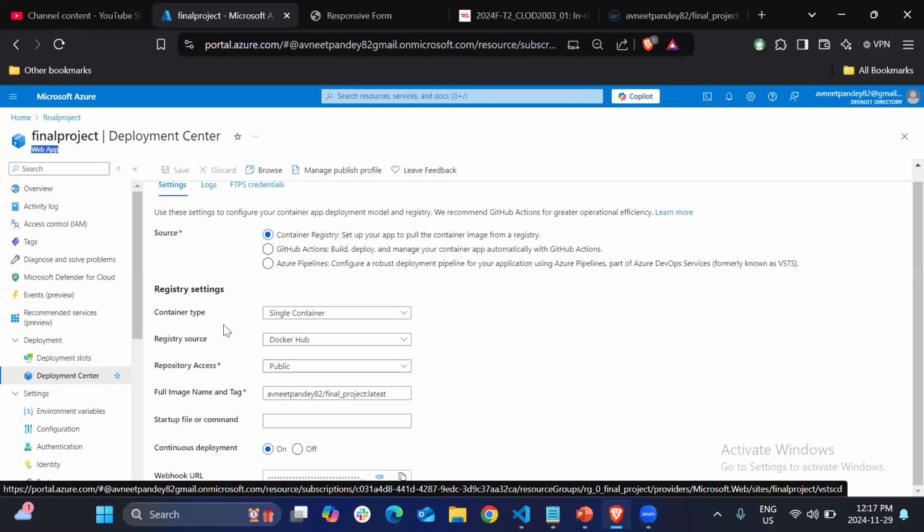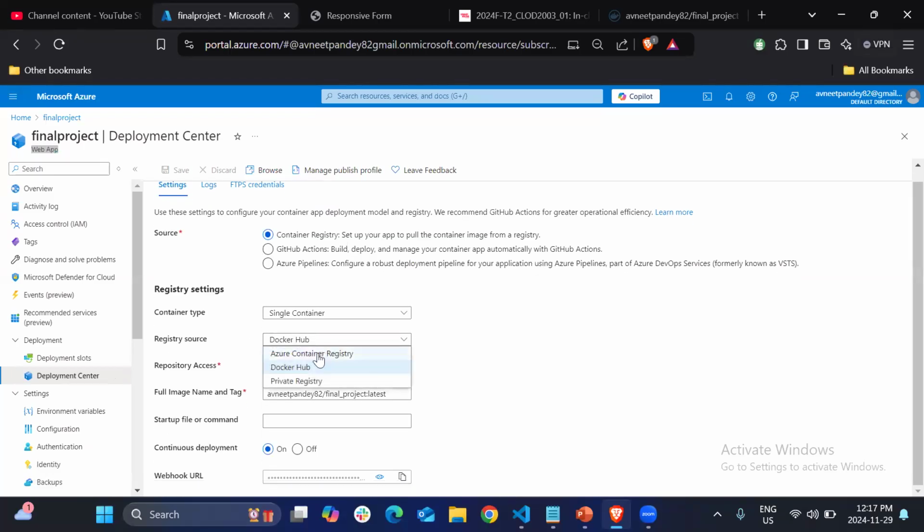And in the registry source, instead of Azure Container Registry and the private registry, we just selected the Docker Hub since we are using it for our deployment. The repository access is public. Then just give the full name with the tag that we are using. We're using the latest tag here because whenever we deploy an image and push it to the repository, it goes to that tag.